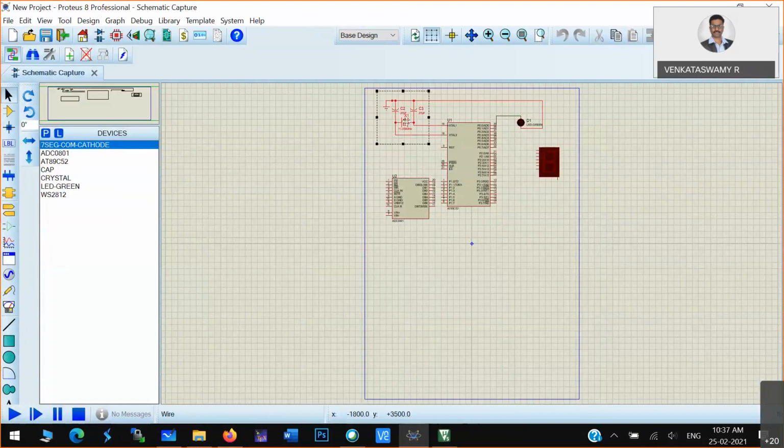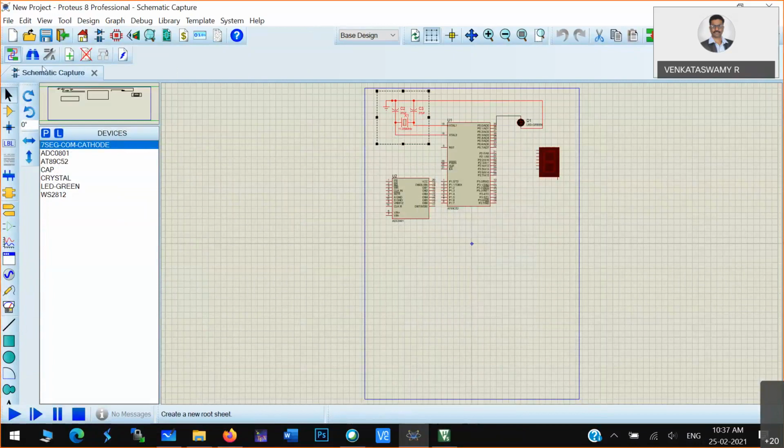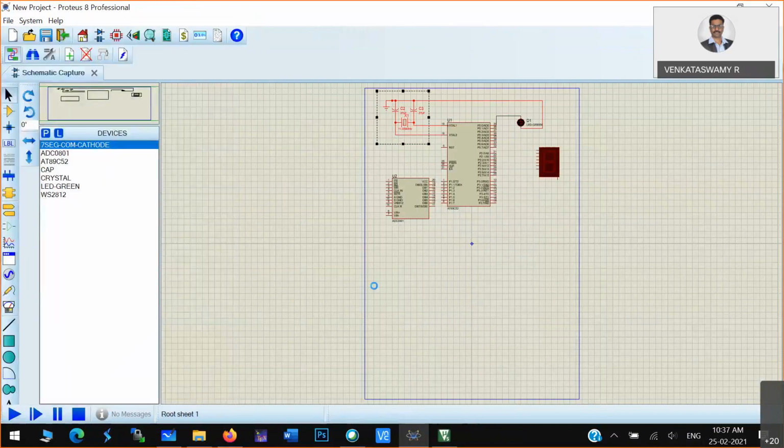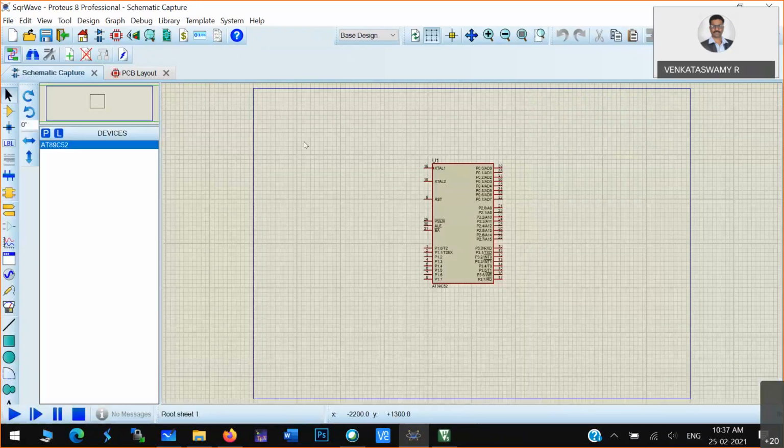Okay, I'll take this clock circuit, copy to clipboard, and it's copied, and go to your program. Okay, so I'm just pasting the particular clock circuit.